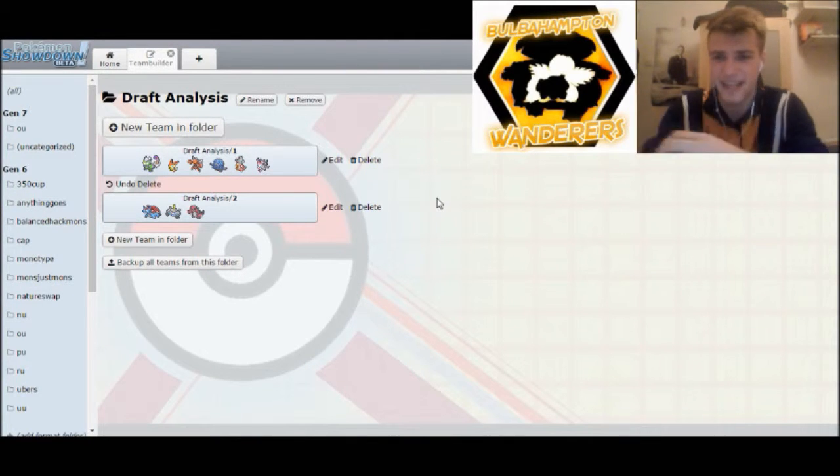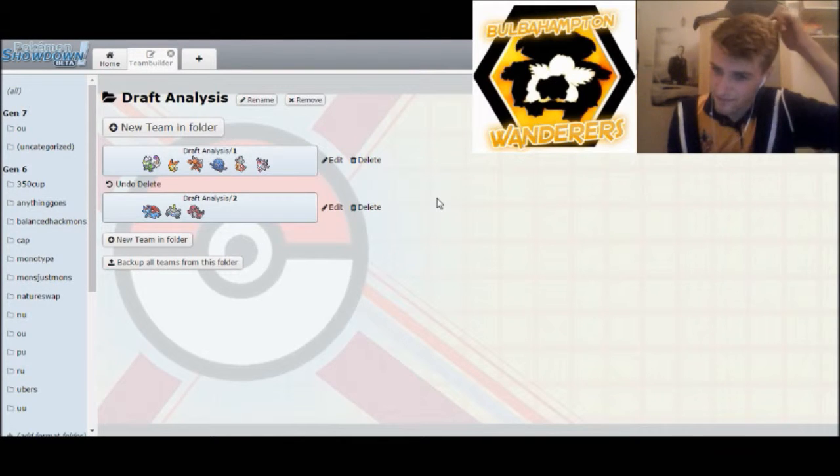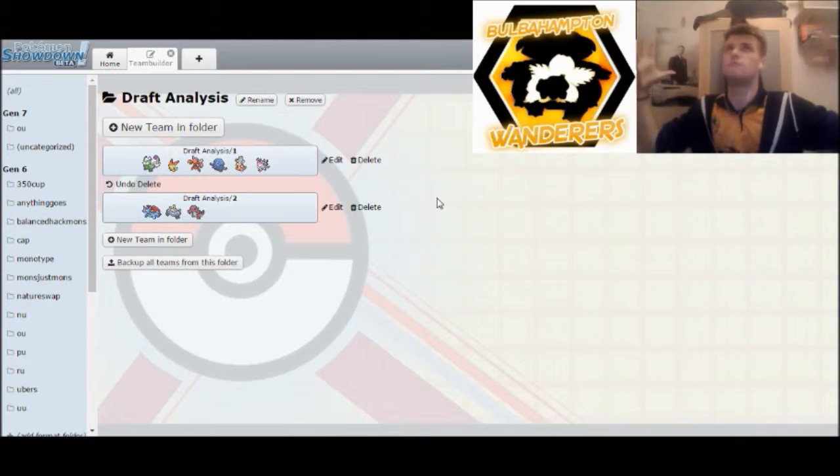Alright, so looking at the team again, I'm just going back to this screen so you can see all my picks, all my 9 picks so far. I probably should have mentioned this at the start, there's 11 picks in total, so I've got 2 left. At the moment, I'm so happy with my team, especially those first 6 picks.